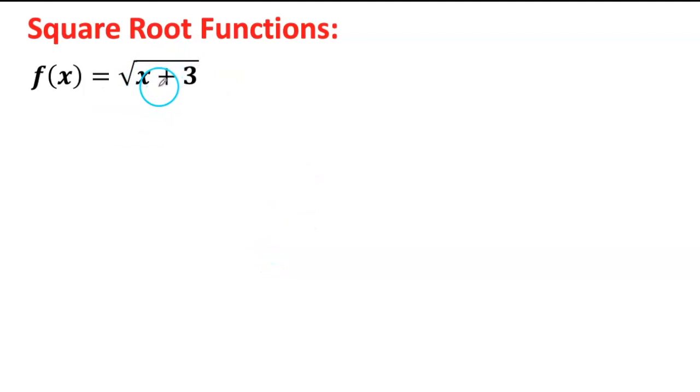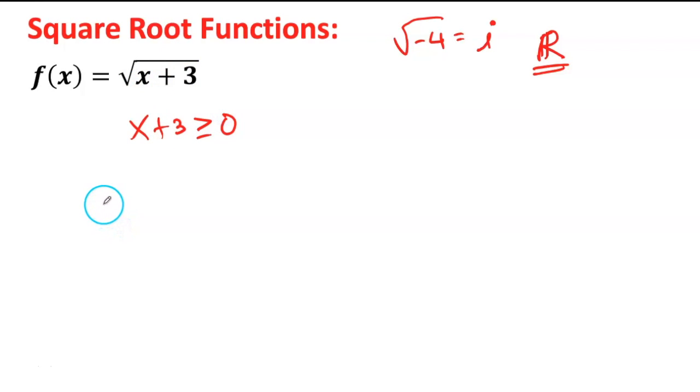Here, can I have a negative number inside a square root? No. If you have a square root of a negative number, like we just did, this is going to be an imaginary number, which is not part of the set of real numbers. And remember, my domain is the set of real numbers. So I need to find a value of x here that will make the inside positive. So what I do is I take whatever is on the inside and I make it greater than or equal to 0. With this, I'm guaranteeing that this is going to be a positive value. Anything greater than 0 means it's a positive number.